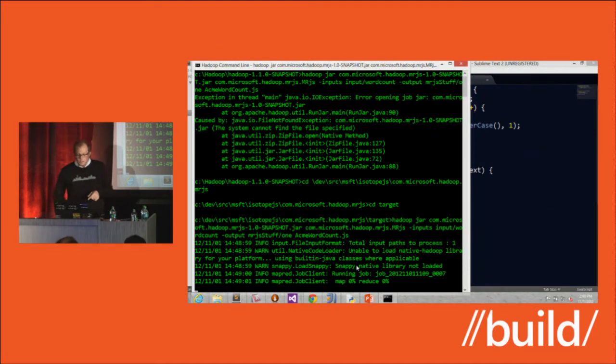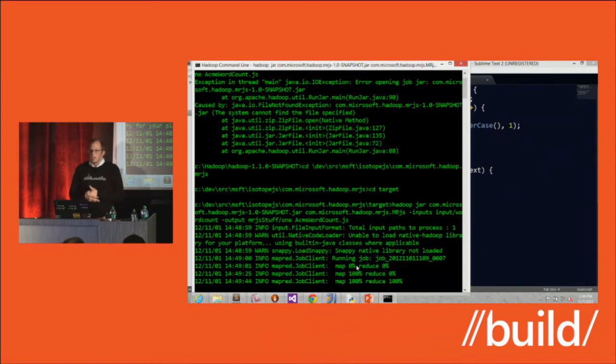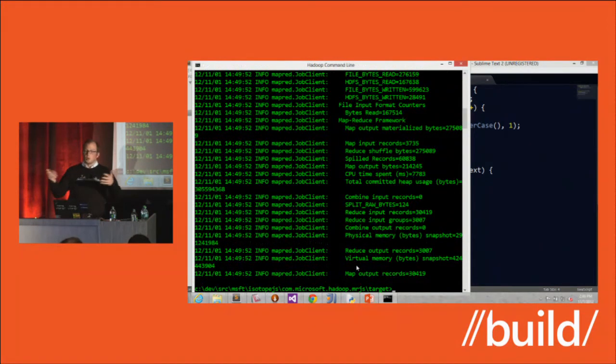One thing to note here, this is a pretty good example to show this. Hadoop is not an interactive system. I'm not counting a whole lot of words here. I could certainly write a little bit of C# code to compute this very, very quickly. And so running this on just a single text file is not the best use case for Hadoop. The nice thing is, though, that this model holds when I go from one text file to a million text files, or when I want to go and distribute this across 20 nodes. But I just want to set the expectation with folks when you start using this that it's not like an interactive database where you could just run a query and get a bunch of stuff back.